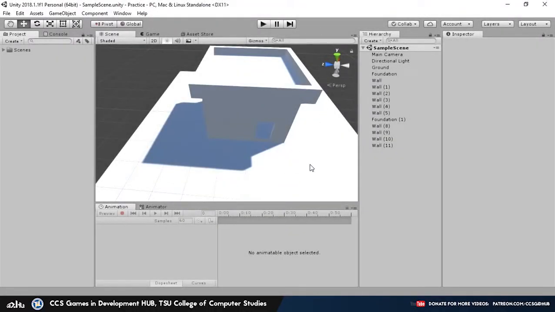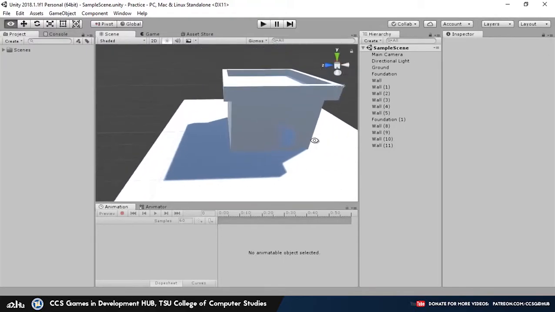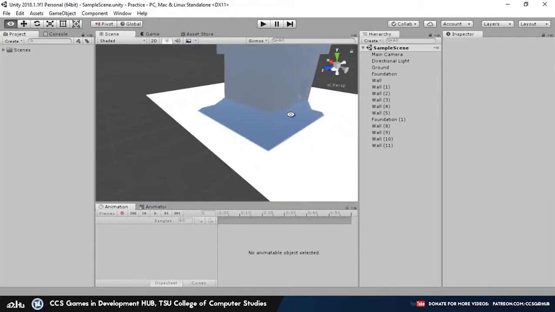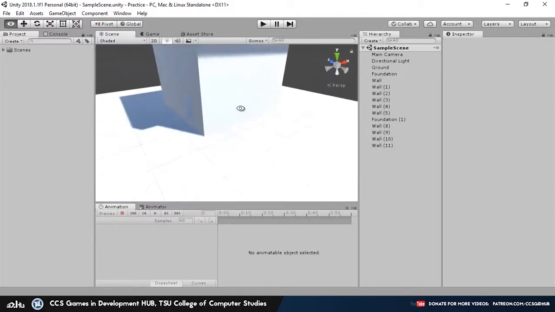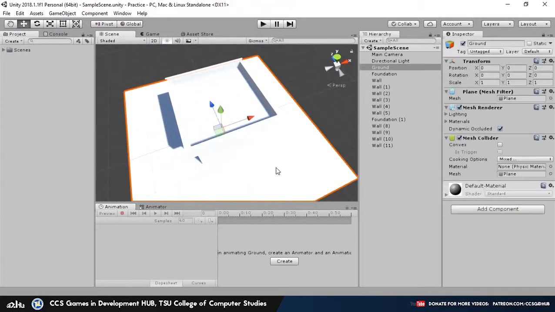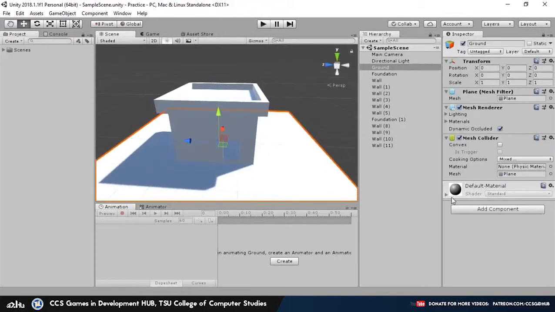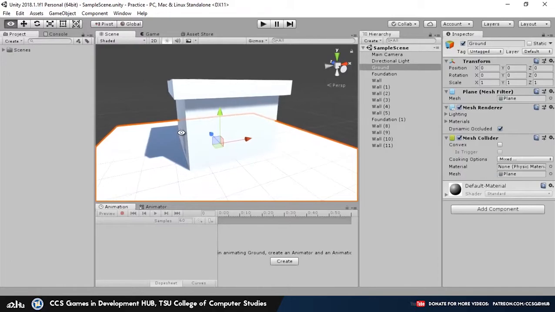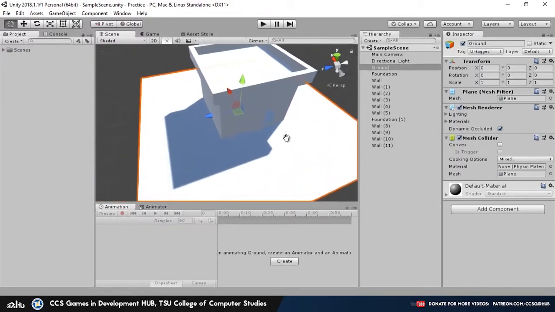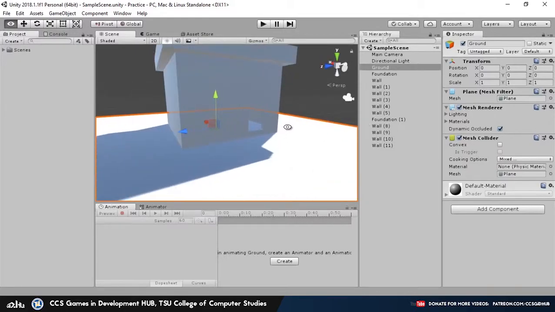So what we're going to do next is add materials to each of the 3D objects that we've made to make this house. Before we begin, a material is what an object needs in order to give it color. That's why by default, every object here is set to default material. Without a material, it's going to look green or purplish or violet tint, meaning that there's no material assigned to it or it's missing.